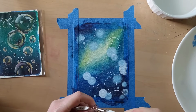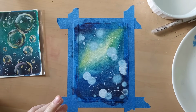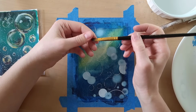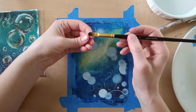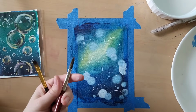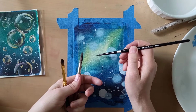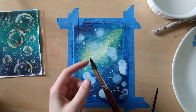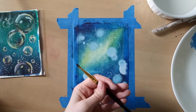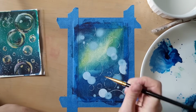Now I'm going to grab some of the paint that I used for the background, and also grab a paintbrush. For this stage, you'll want a paintbrush that's a little less sharp. So you can see this one is kind of rounded on the end. At this stage, you'll want to avoid the more pointy ones. This one's really pointy, which will be really useful later, but starting with these round ones is going to help with getting a softer bubble shape.